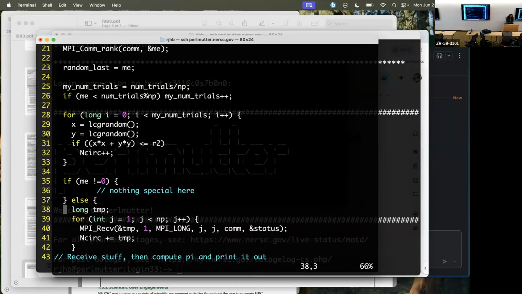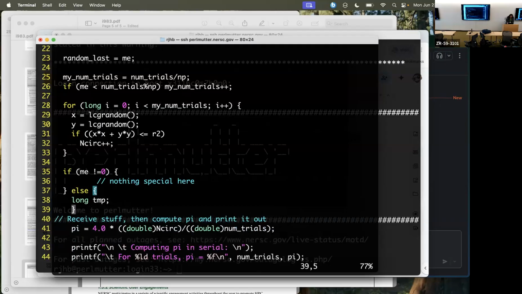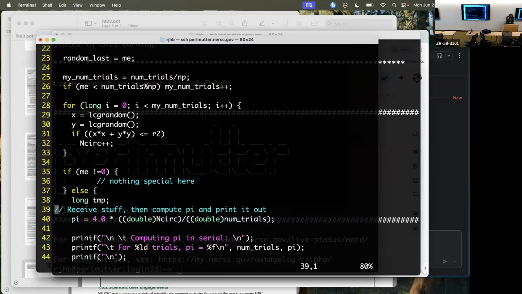But otherwise, if I am doing this on process 0, I don't need this anymore. What I do need is to do this reduction.